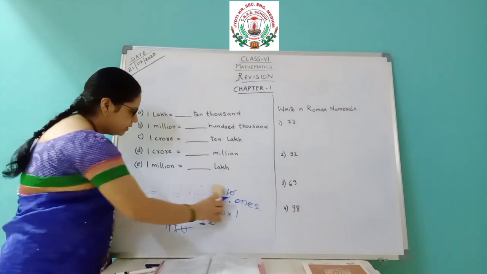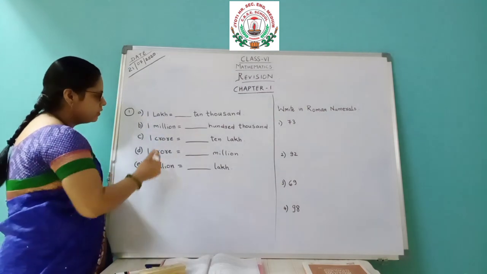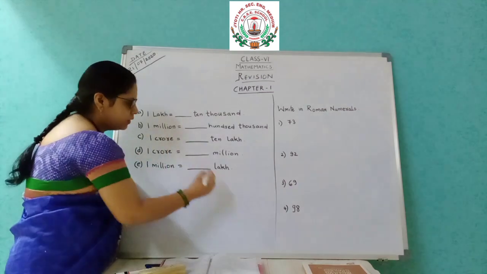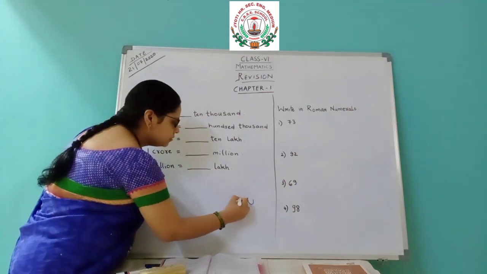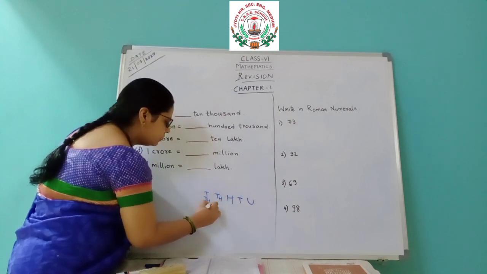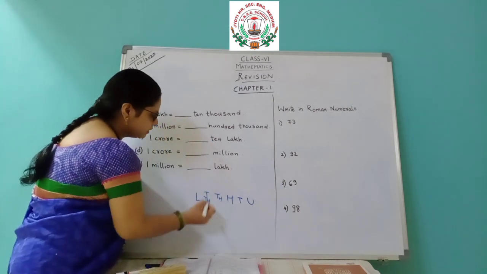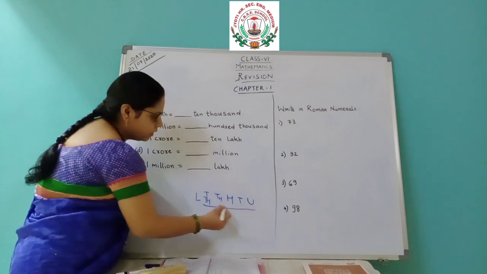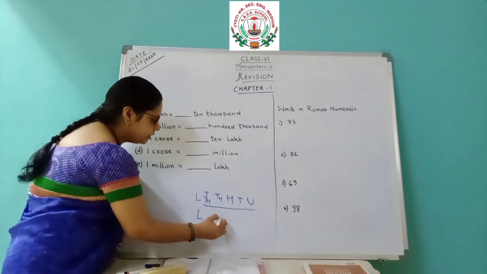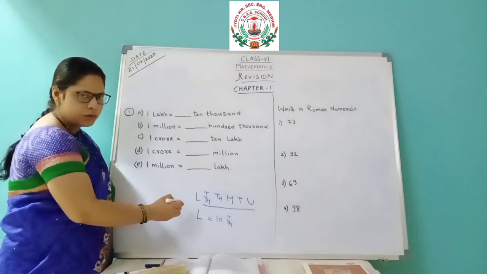In a similar way, according to this question, 1 lakh is equal to how many 10,000? We write all the units, tens, hundreds, thousands, 10,000, then lakh, because the question is only up to lakh. Up to 10,000 you have to cover. All this is covered, only lakh is left out. So 1 lakh is equal to 10 times 10,000, just according to what I explained previously.